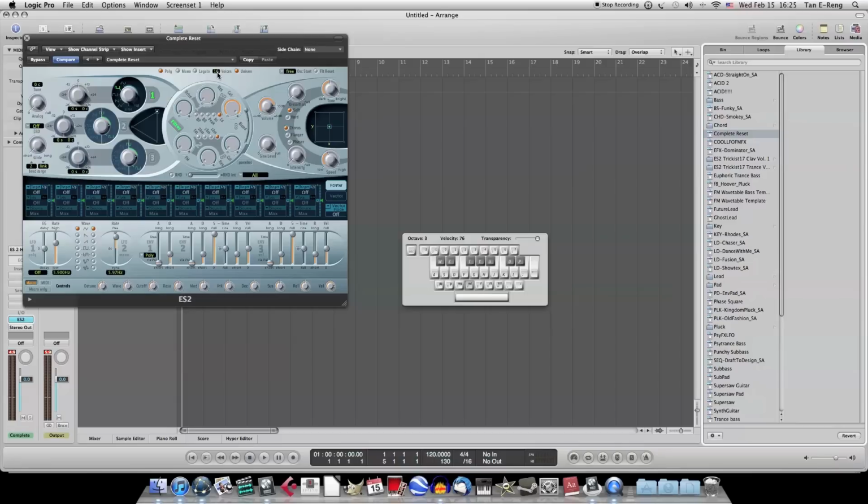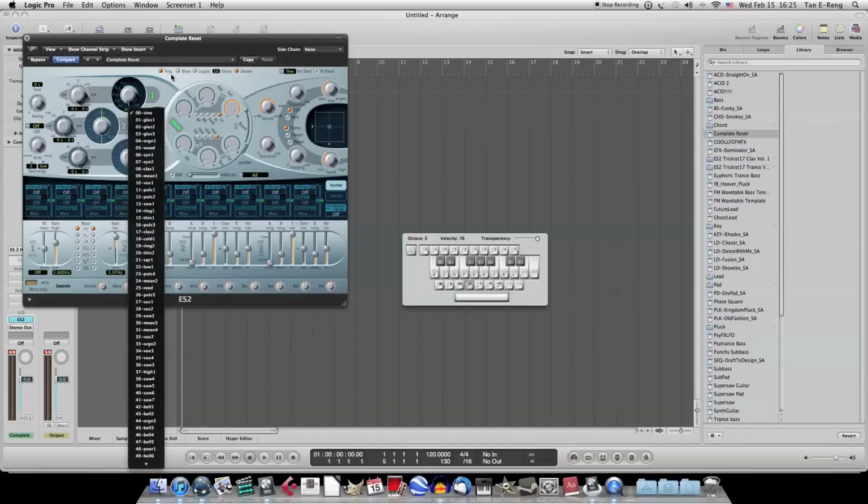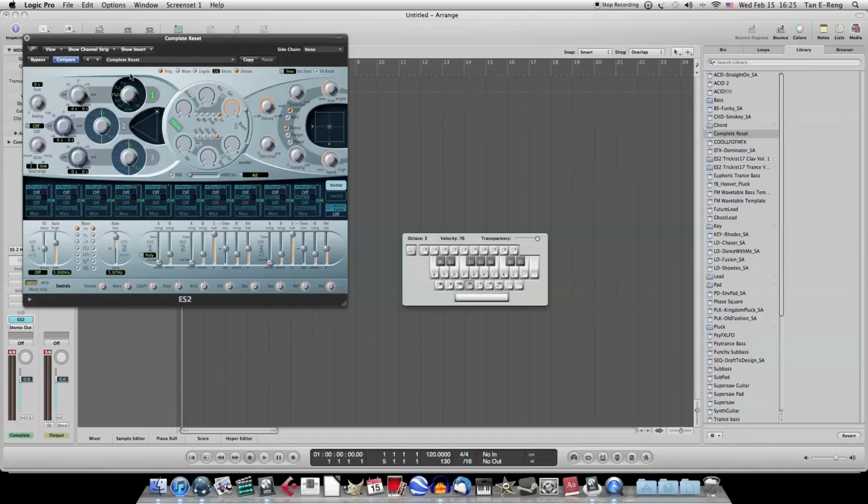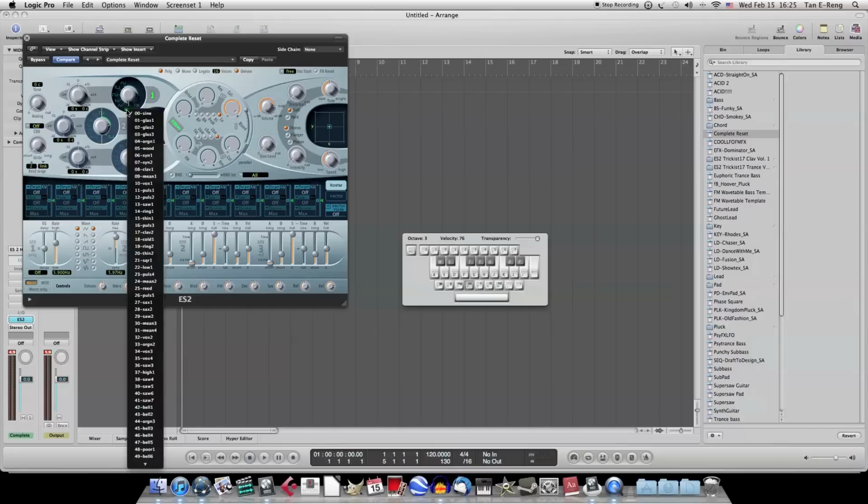So now I'm going to start showing you how to make the pad. Actually, the trick to making a nice pad sound is to use the wavetable waveforms. These normal generic square, rectangle and saw waveforms can make pads, but these wavetables offer way more possibilities, and ES2 comes with 100 of them, so you have a lot of choices and different combinations. You can make all sorts of different pad sounds.